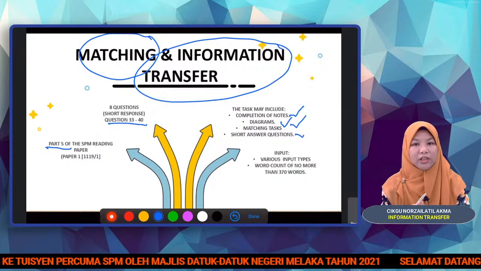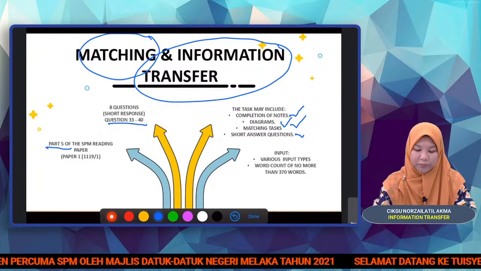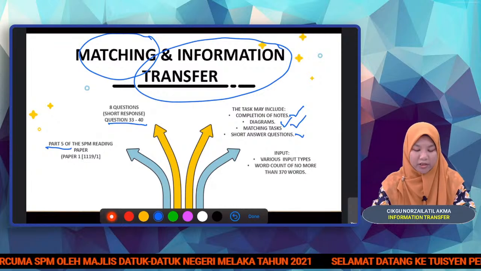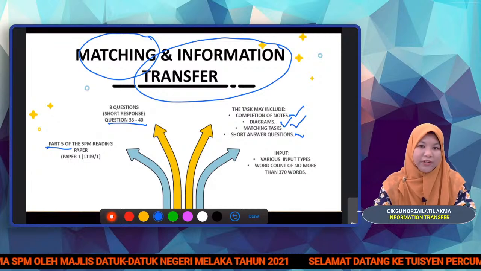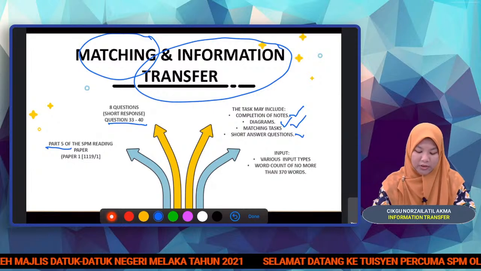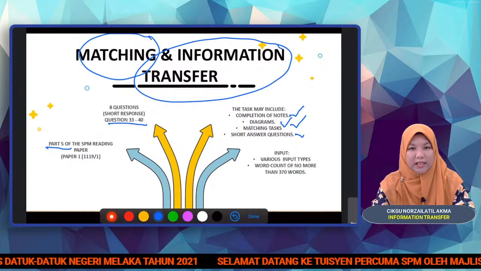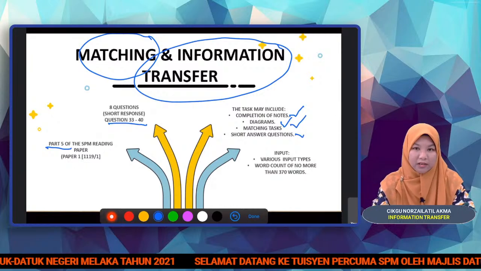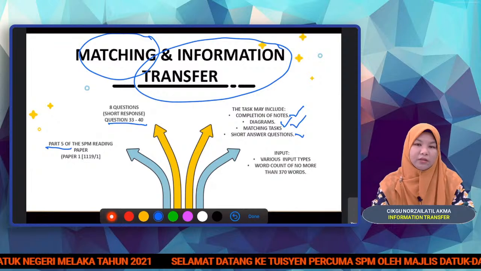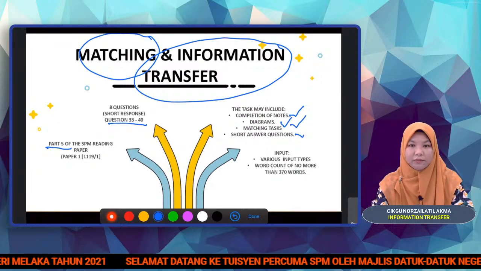As for the input, how the text will look like, the input for information transfer and matching will be of various types, but do not worry, it will be very short. The word count of the input is no more than 370 words. The limit of the input will be a maximum of 370 words. I think it's quite short for you.